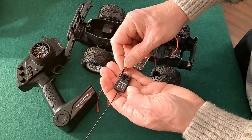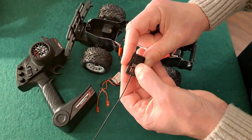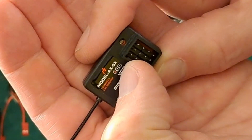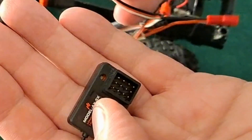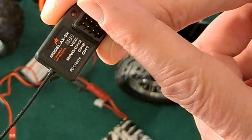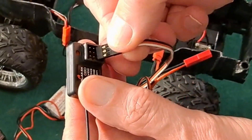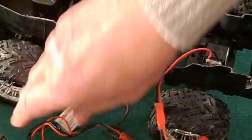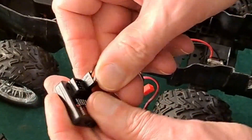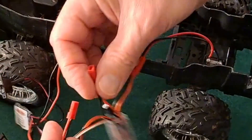The drive motor is going to go to channel 2. If you look at the top there's a red S for signal, which is the white wire on these. Then you've got your plus and your minus. The minus is the right-hand one as we look at it, the plus is the middle, and the left-hand row of tags is the signal tag. So channel 2 is the throttle on that controller, and the steering ESC is going to go to channel 1 which is the bottom one. Then both of them are going to plug into the battery.